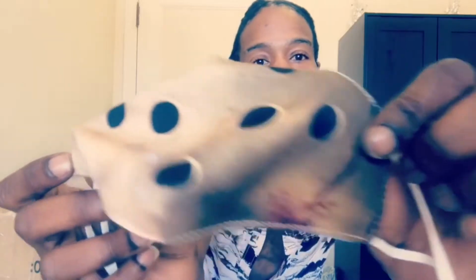And then look at the quality. Like I said, the camera gives a little bit better quality than what it looks like from the naked eye. So this is another bad. This ain't ugly, but it's bad.